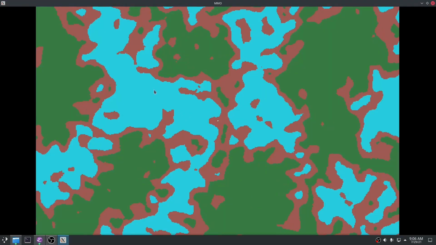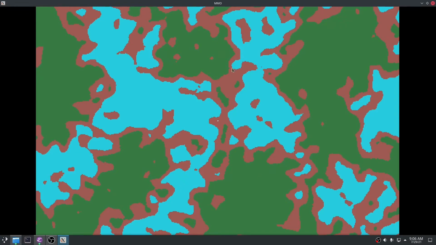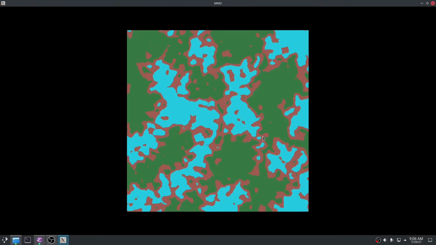And you can see there's a lot of cool little peninsulas that get built still, but there's still a general trend of where the land is. And if you zoom in all the way, you'll see there's some nice land masses and then some thin bridges that connect them.